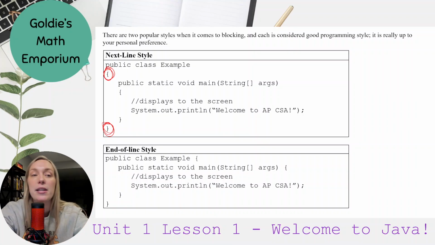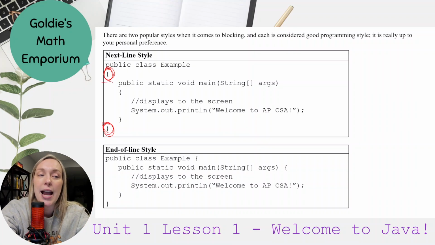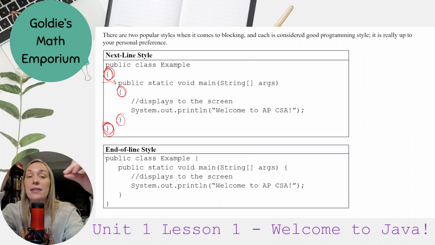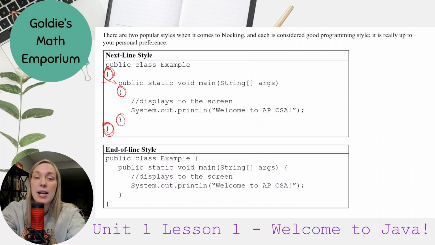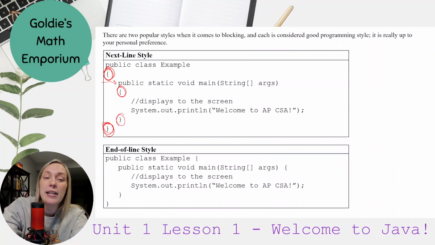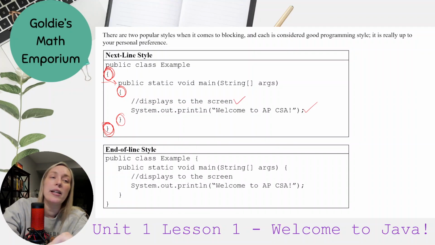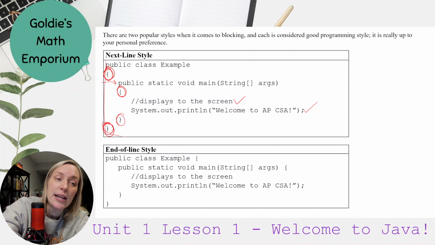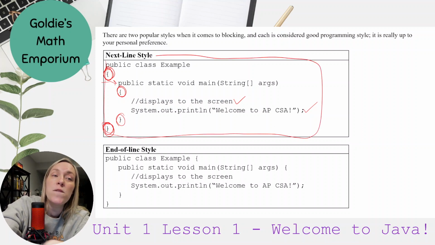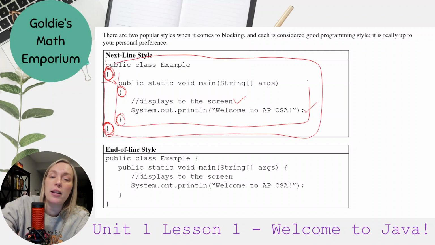Then in the main method here, it's tabbed over, and the main method has open and closed braces on their own lines as well. The line comment is on its own line, and then the statement is on its own line. That's what's called next line style, and it does help if you like this. I feel like it helps visualize those blocks a little bit more.